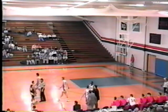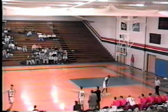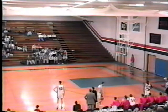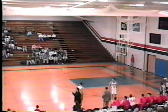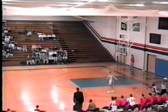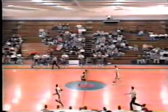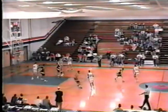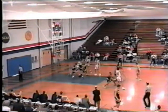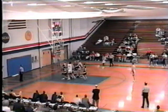Unfortunately, Seneff is just not having a good shooting night, as you said, Jeff. And that's real kind of uncharacteristic for Seneff. He's shooting about... what do we got here? 70% for the year. So it's real uncharacteristic tonight of Tim Seneff. Although it's early on in the game, usually he takes more shots towards the middle part of the game when he's warmed up. So Matt Nadelhofer will bring the ball up here for the Crusaders. 9 minutes and 18 seconds to go in the first half. Crusaders down 21-18. Playing the Lakeland College Muskies of Wisconsin, of course.